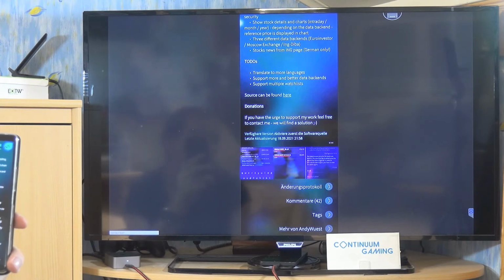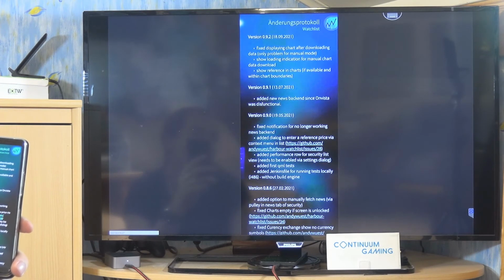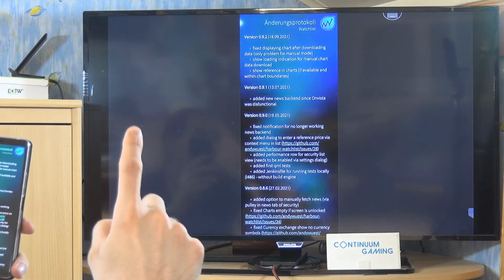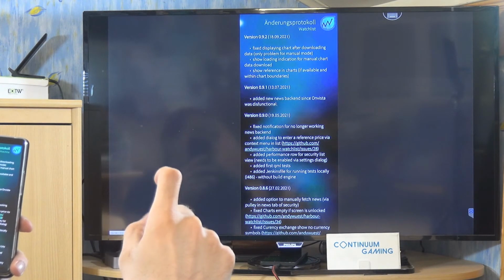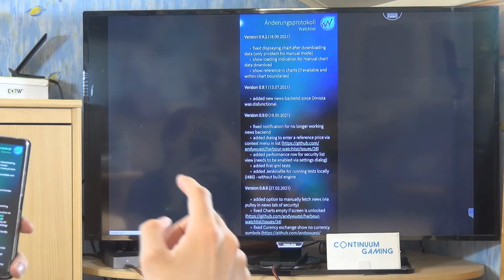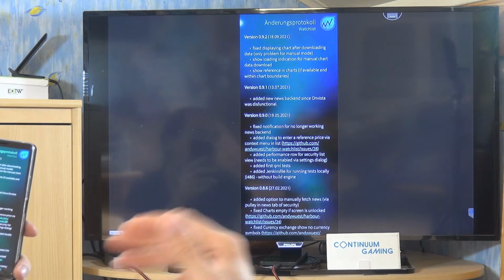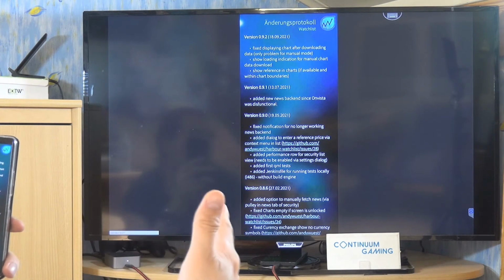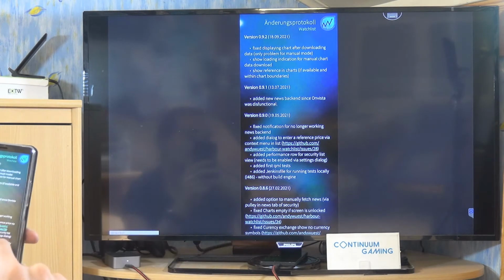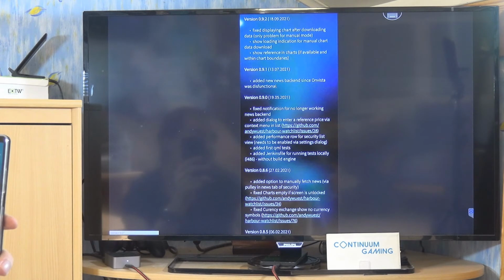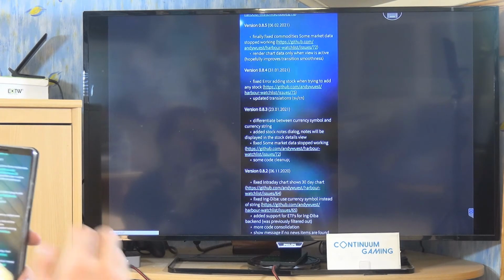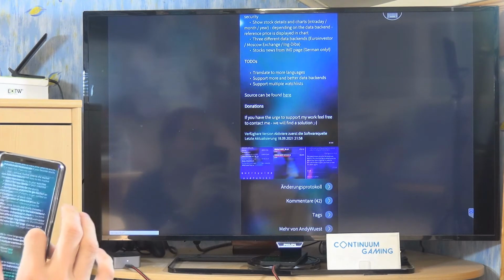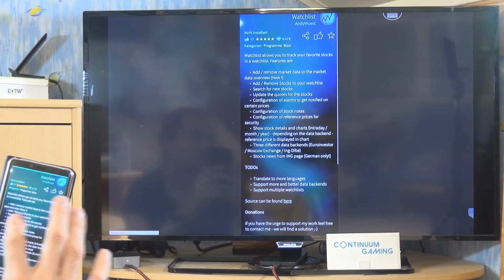If you want to have a look at that, just click on that, and you will see what's changed in the different versions and when the version was last updated the last time. So this one is from the 18th of September, pretty new. And so you can see what's going on here and what the developers are developing for this. And as you can see, there's a long list here already. And yeah, other than that, this is more or less what the OpenWebHost store does.